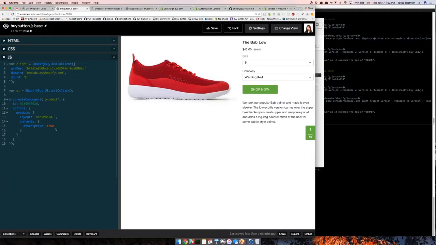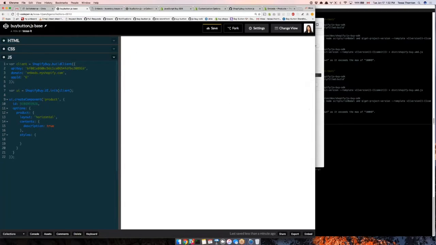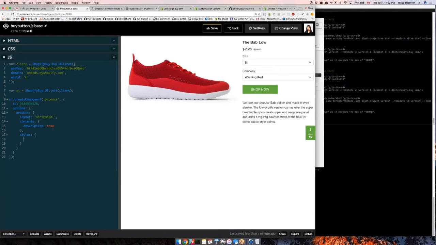So I'm just going to go on and add a couple more basic customizations here. Another thing we can do is update the styles of this using our styles object. Instead of using regular CSS, because this is in an iframe, we can't just add regular CSS to the page because it gets blocked off at the level of the iframe. So we have to pass it in specifically. So I can make this styles object, and then I can pass through a key for each part of the embed that I want to style.